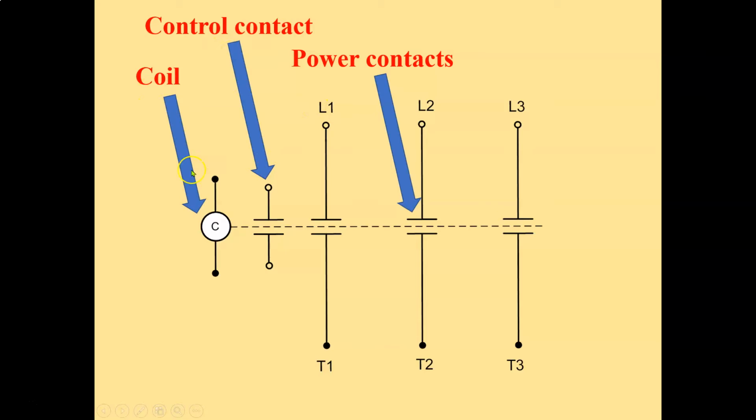Here we have a coil, our control contacts. So this is the contactor here. Control contacts, and we have our power contacts. Control contacts would be like your control device that's inside or being used by your contactor, so it can be hooked up to something indicating that the contactor is energized or de-energized. But your power contacts are what we worry about: line 1, line 2, line 3. So this would be a 3-phase, right? Your contactor has a set of contacts for each phase of that circuit.